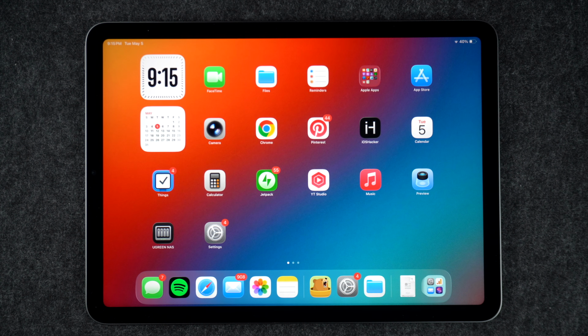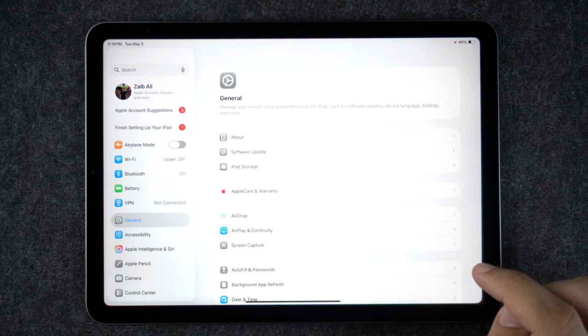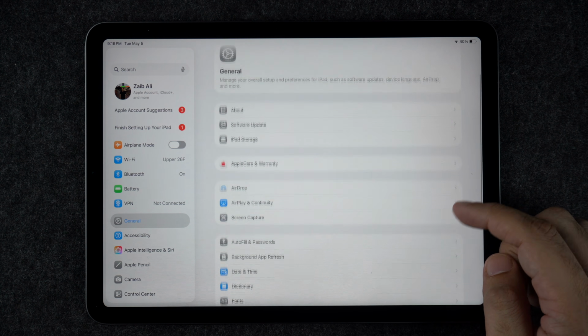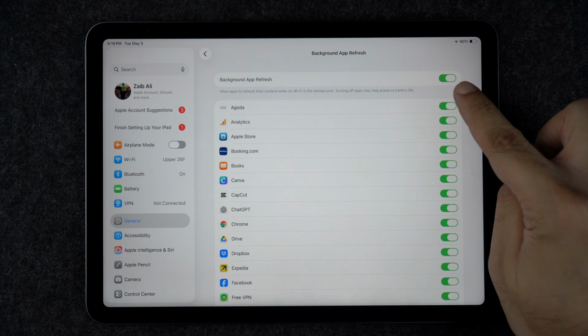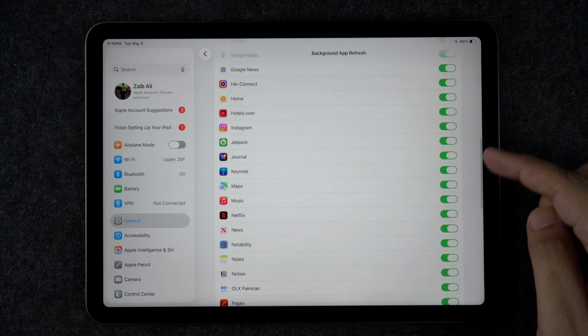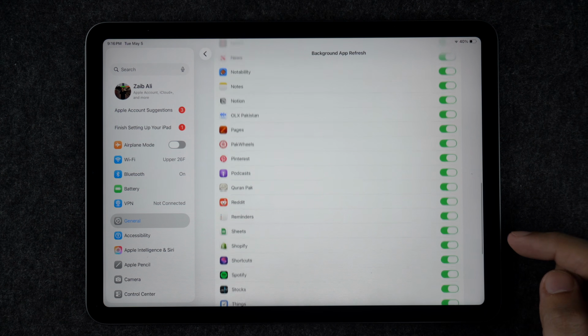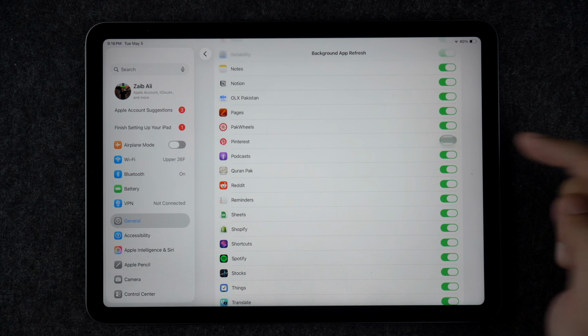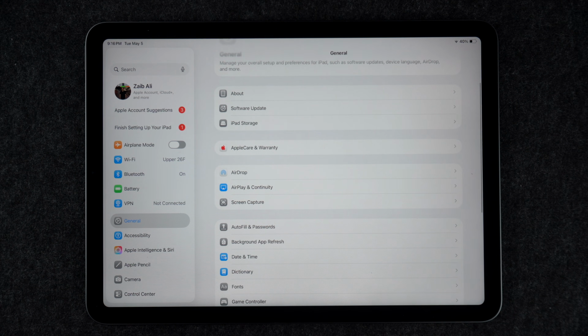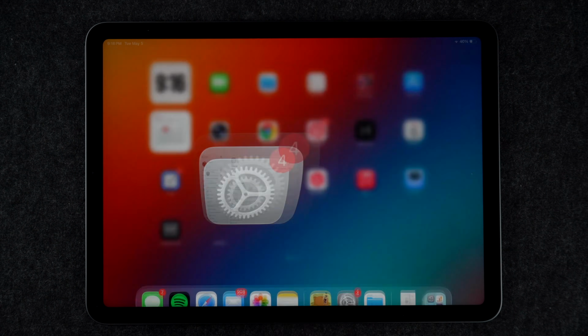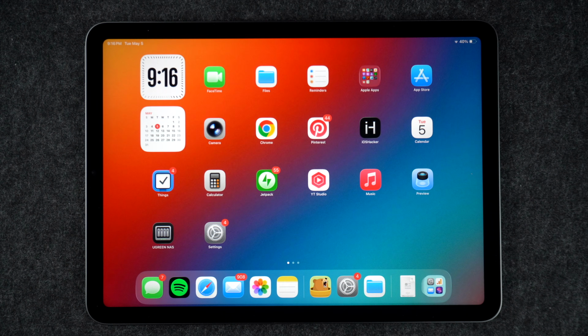Now this is a big one, background app refresh. Background app refresh lets apps update their content even when you're not using them. It's convenient, but it quietly drains both your battery and your processing power. To turn it off, open the Settings app, tap on General, then tap on Background App Refresh. Either turn it off completely or go through the list of apps and toggle off apps that don't need it, like social media, games, shopping apps, etc. Keep it on for things like Maps, Mail, or Calendar. Apps that genuinely benefit from real-time updates. Turn it off for everything else. This tip makes an immediately noticeable difference, especially on older iPads.